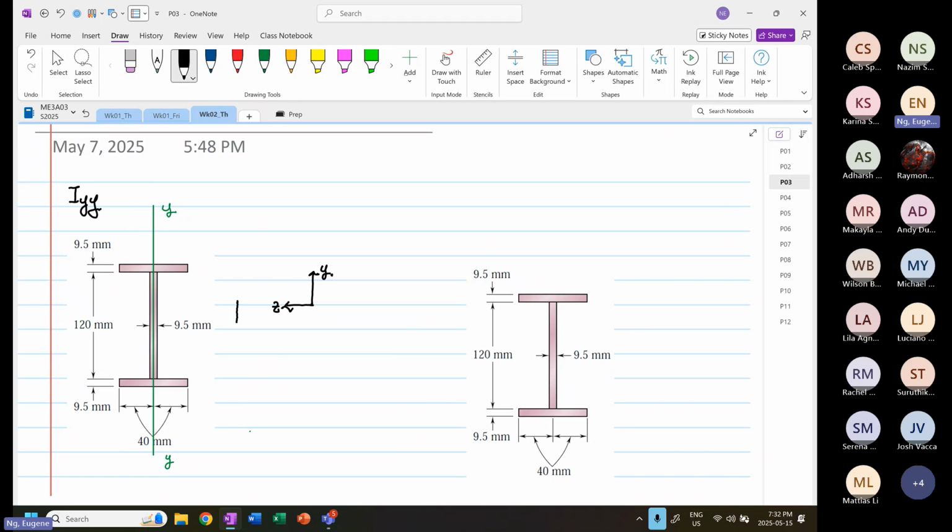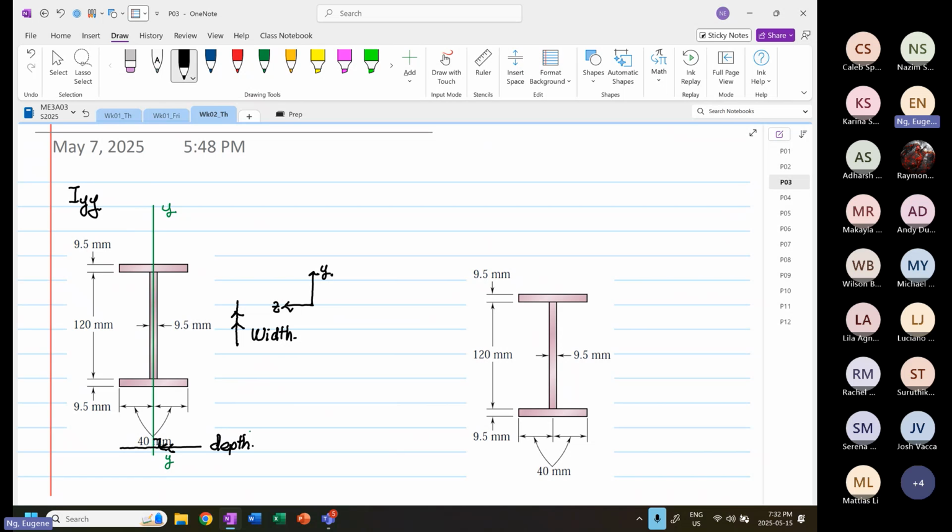When there's our YY line, the line that is parallel to the axis of interest will be equal to the width. Easy way to remember this. And any geometry that's perpendicular to the axis is our depth. That's all you need to remember. Are we clear? That's all we need to remember.